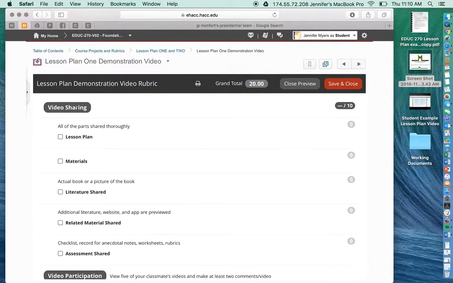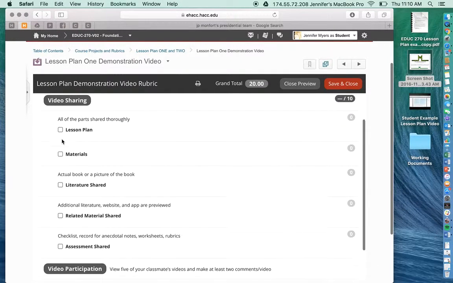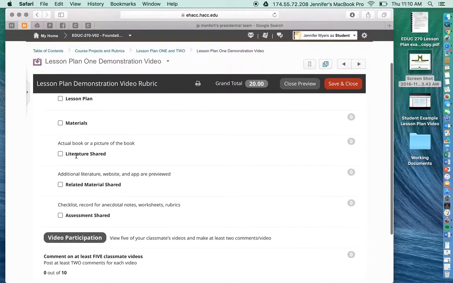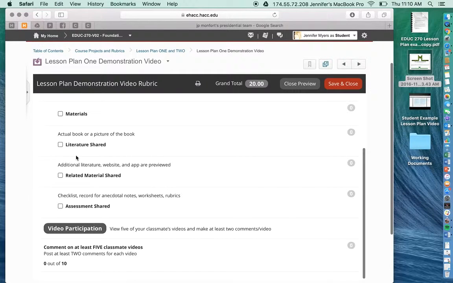The video sharing itself is worth 10 points, and you can get points for sharing your lesson plan thoroughly, showing your materials, showing the actual book or a picture of the book you're using in your lesson, showing your related materials, which is the additional literature, the website links or apps, and last, that you've shared an assessment, either a checklist, a record for anecdotal notes, a worksheet, or a rubric.